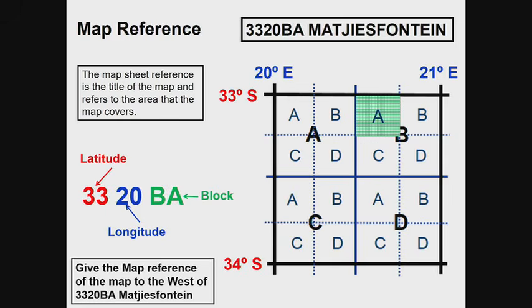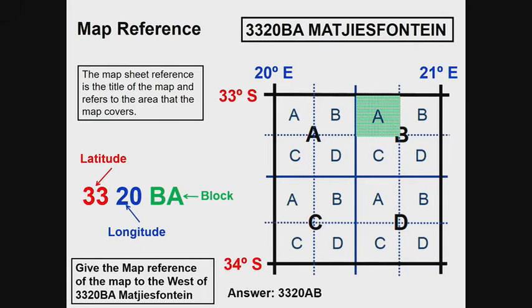So west will be to the left, and Blackie High says 3320 AB, absolutely correct. Hans by Academia, very, very active this afternoon, giving the same answer, 3320 AB. And if we have a look here, the answer is 3320 AB, because it is this block here. Okay, so it will be 3320, big block A, small block B.